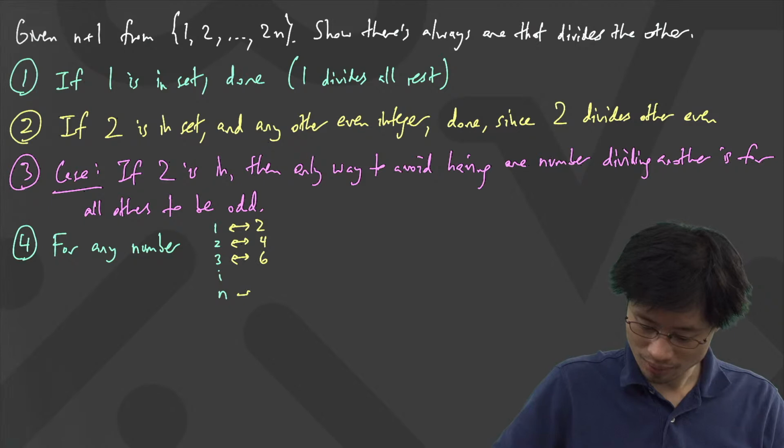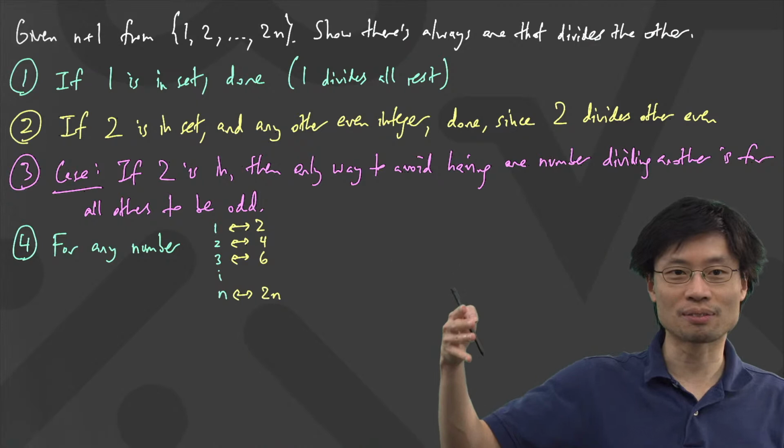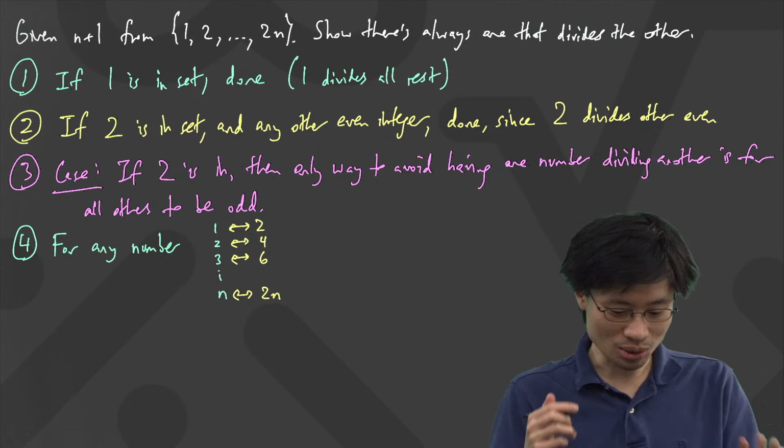Okay, so there are a lot of very good ideas here that I want to unpack. The first thing is you said, look at the numbers 1 up to n. If I look at double of them, then I have 2 up to 2n. Okay, that's cool. And the reason this is cool is, I'm writing down all your ideas, right? Somehow then you get a pairing.